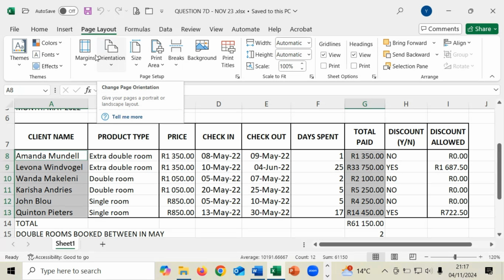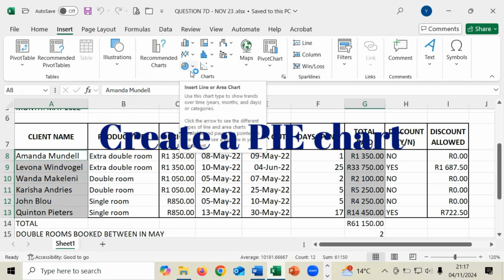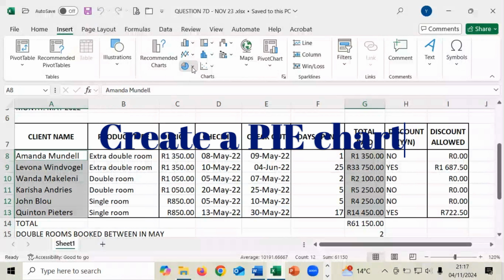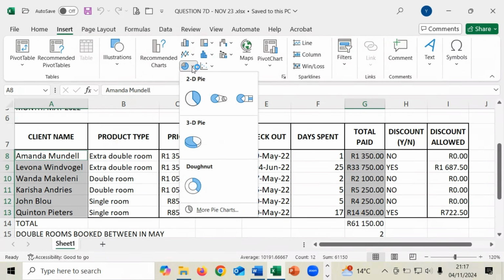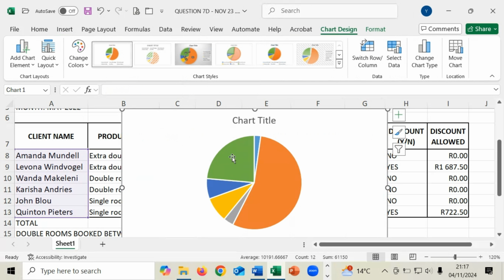And now we are going to the insert menu and we're going to go to the charts. In this case, we're going to go for the pie chart. And let's do the 2D pie chart. And as you can see, it gives us an illustration of what the pie chart looks like over there.